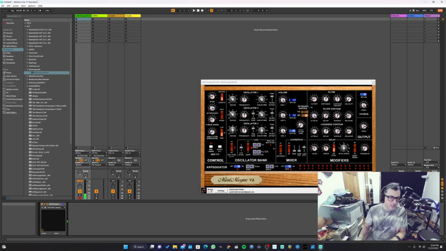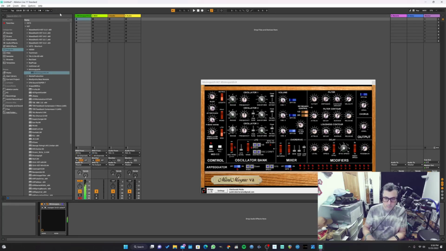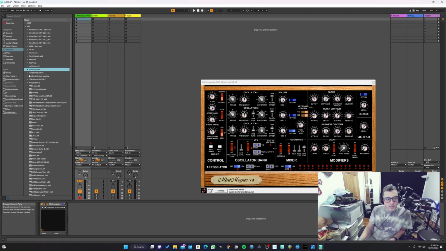It really has a good analog synth type sound, especially for a free plugin. It's a little bit on the thin side, but you can totally EQ that. So that one I use occasionally. It's not like one of my all-time favorites, but lately I've been using it a little more.